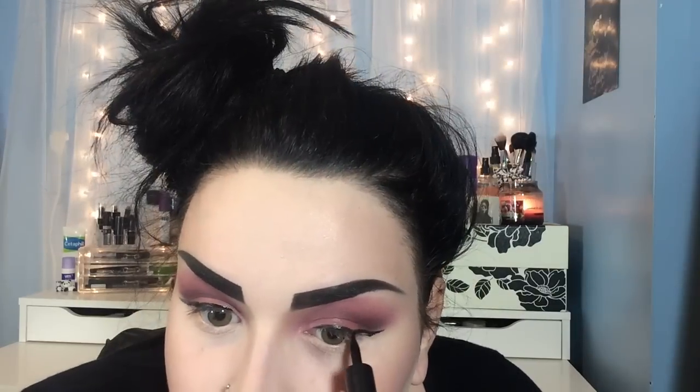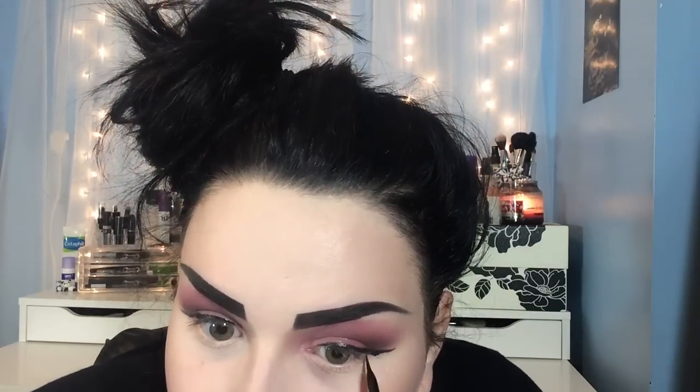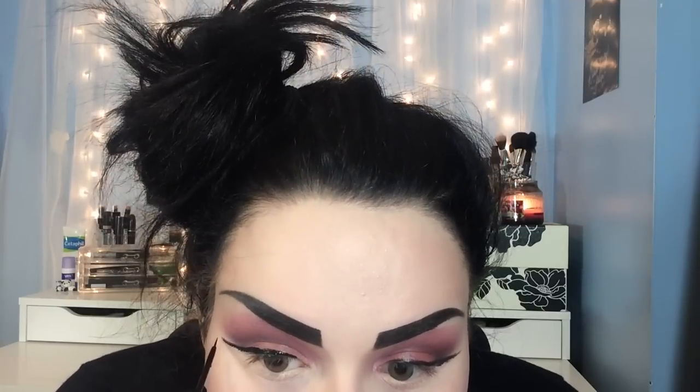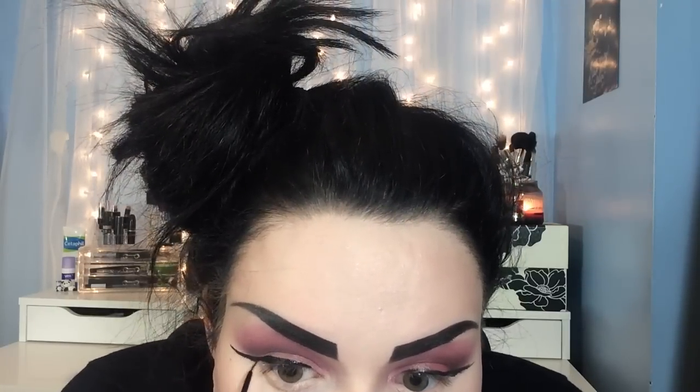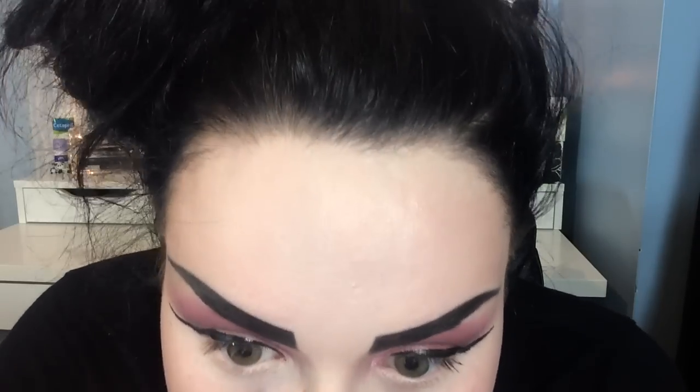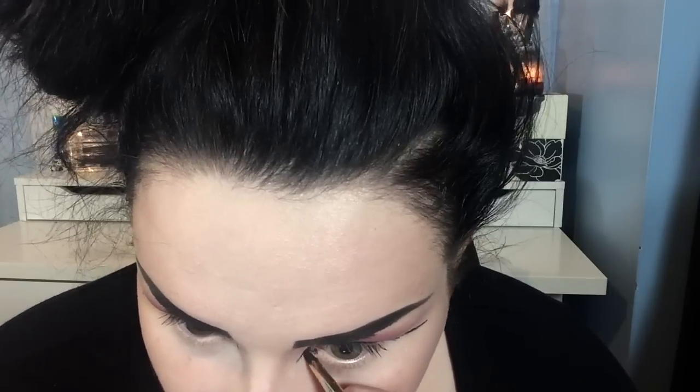And now I'm going back in with my eyeliner, finishing that up. I'm just going to be doing a very big dramatic wing, because this look is very dramatic. And I'm just going over it with my matte eyeliner by NYX. And then I'm going to be taking my gel eyeliner and doing my inner corners. You guys have seen me do this a couple of times. It's really hard to film because my mirror gets in the way. So I'll probably do a more in-depth video on how I do that.